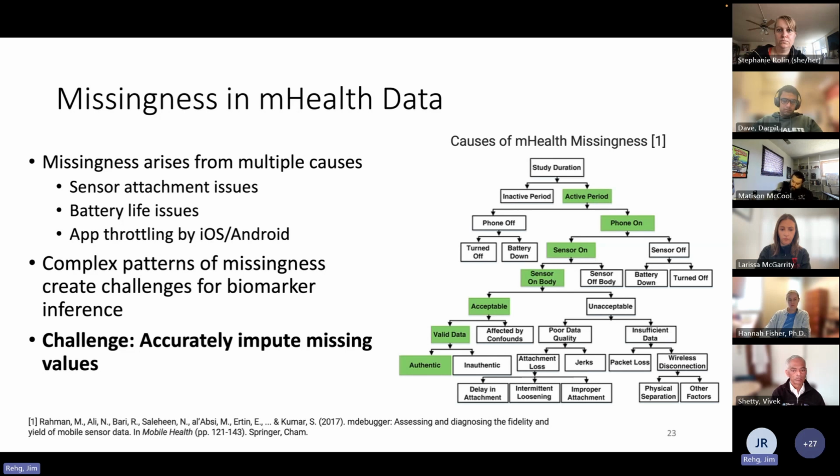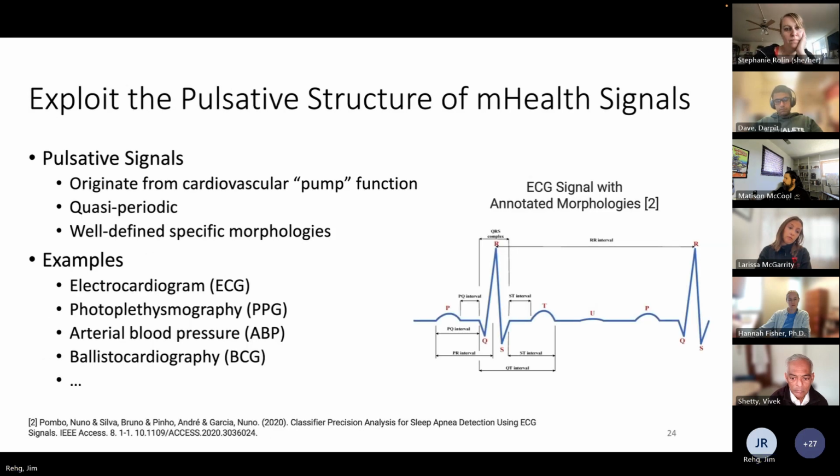But the problem is that often markers of interest may aggregate data over a very long temporal window. Something like heart rate might utilize data over several minutes to get accuracy in estimating the heart rate. And if you throw away windows of data where there are missing samples, you can throw away large portions of the signal and end up with very little data that you can actually use directly for your model. And so there's a real need to address missingness through imputation rather than simply discarding the data. And the challenge is to do this accurately.